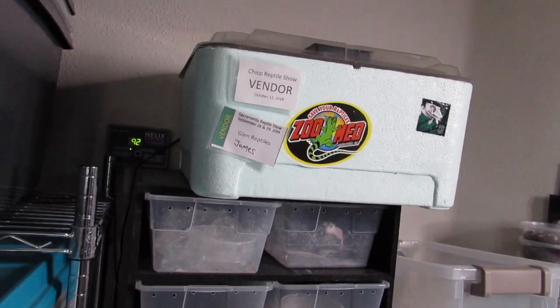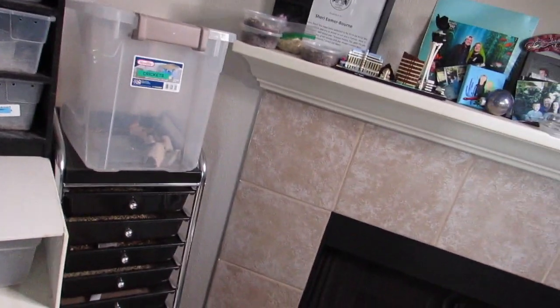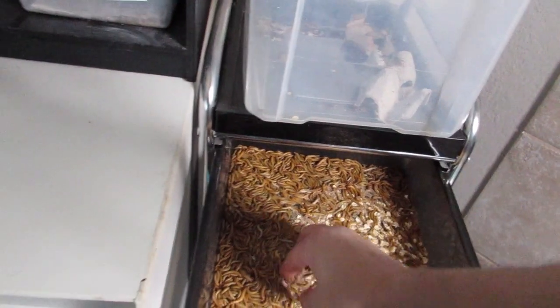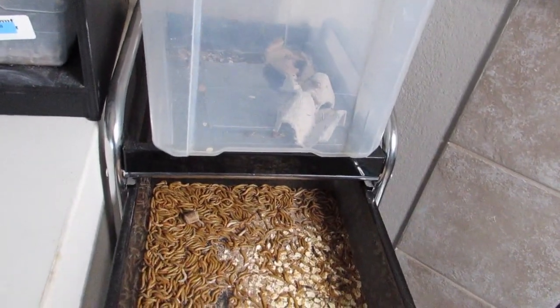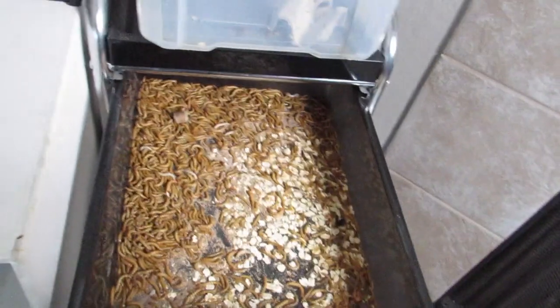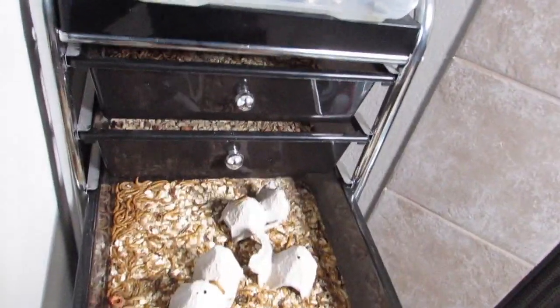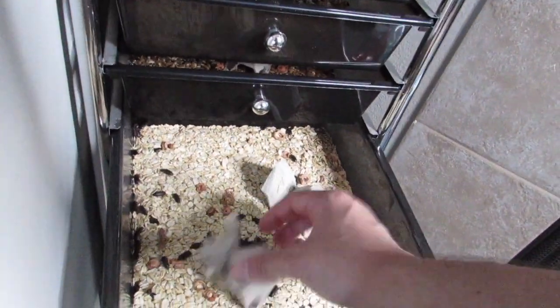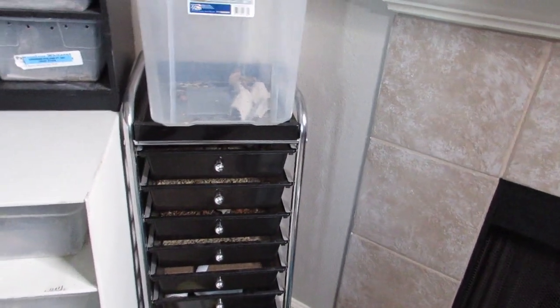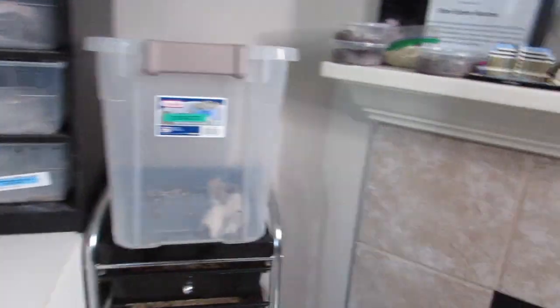I'll sell the tail kink one and maybe one more to help fund everything. Down here there are lots of extra mealworms. I no longer breed mice since I work with a mouse breeder, so I have all this extra mouse food — I'm seeing who likes it. The mealworms seem to like it a little bit, the dubias not so much. I'm going to try feeding some to the isopods since I have like 25 pounds of it. I'm kind of just letting the first batch of mealworms turn to beetles and putting the beetles in a container — not that I really plan to breed mealworms, it's just something to do with them.